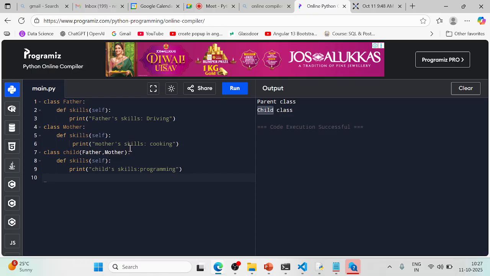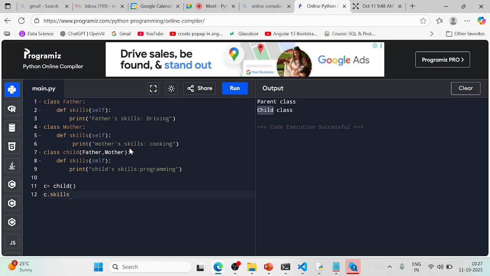So here I'm creating the object c equal to child. Next I'm calling the child method, c dot skills. Skills only we have taken, right?